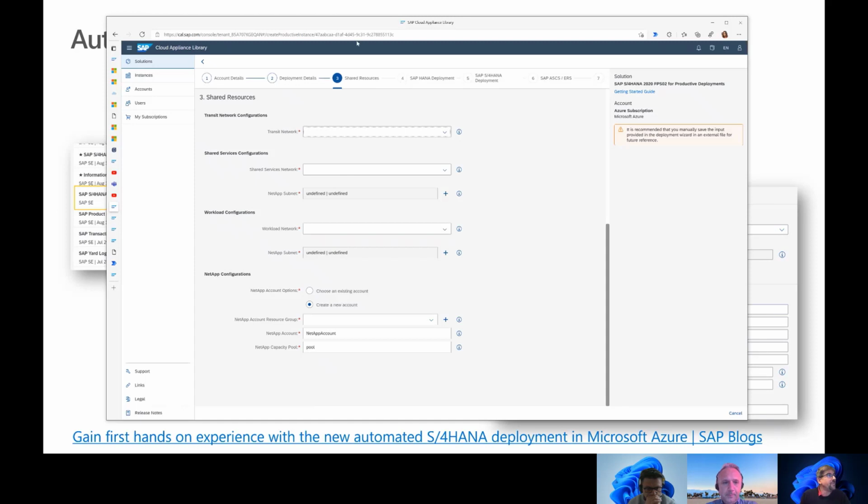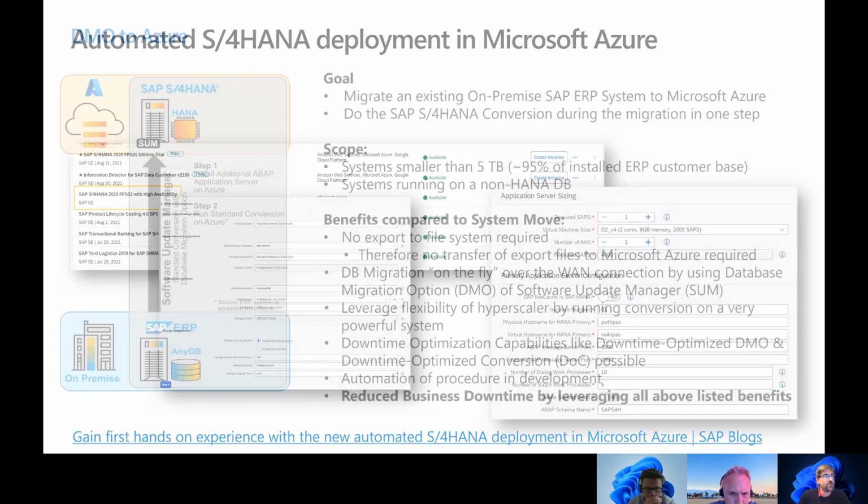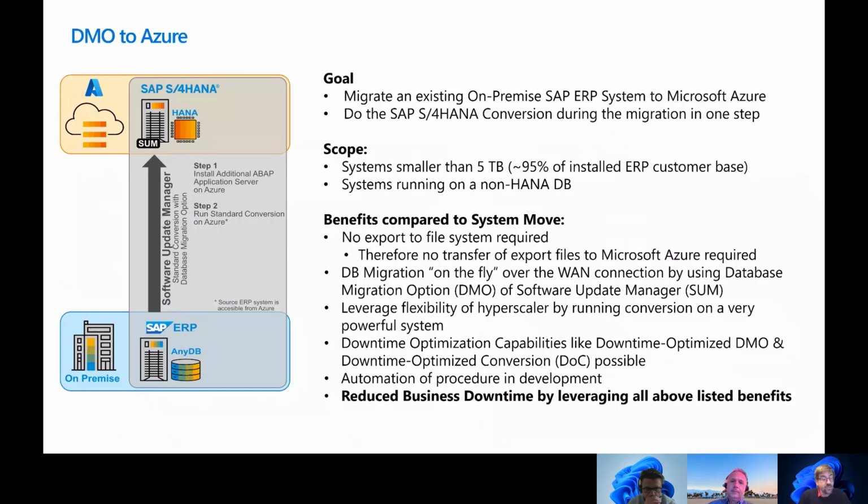Okay, good. So this is now for one thing that you can sign up, and I encourage you to do so, obviously, to test it. But this is for a greenfield, if you really want to start with a from scratch system. Another thing that Goran and I and others at SAP obviously have been working on very much is what we call the DMO to Azure, the database migration option to Azure. And the idea behind this one is that a lot of customers still have an ECC system, an older NEDB system running on premises.